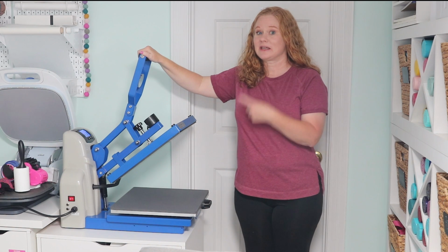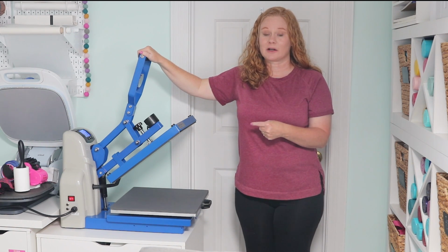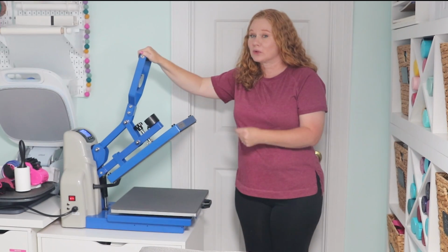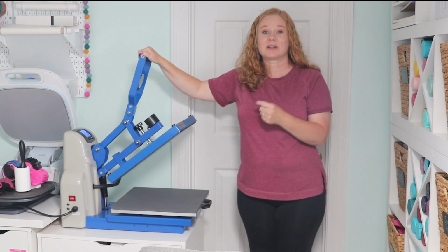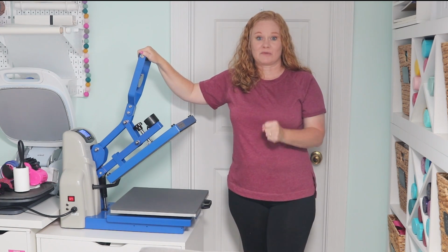Today we're going to do a heat press review. This is the TransPro Select Semi Auto and it is the 15 by 15 size. Now this is a really great size for my craft room in particular, so I wanted to do this press first. So I will be bringing you more heat press reviews.